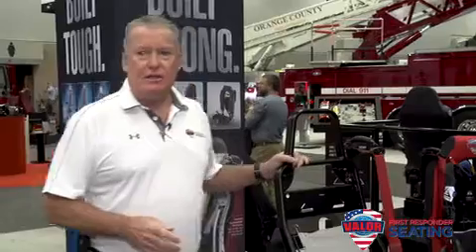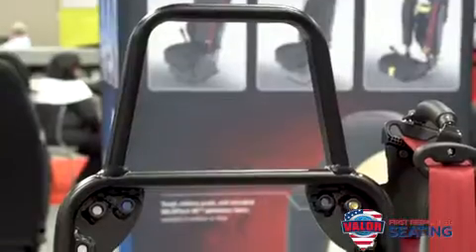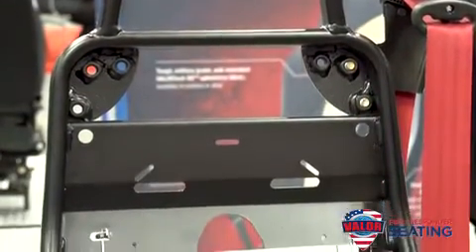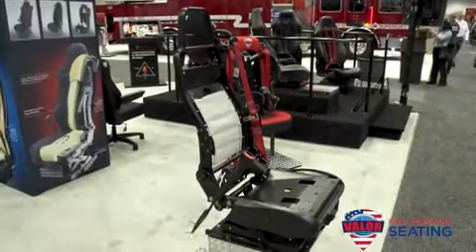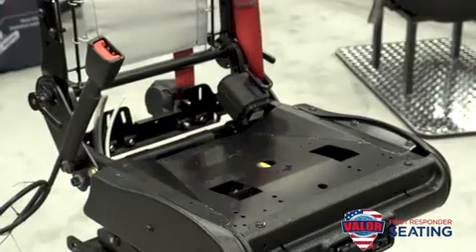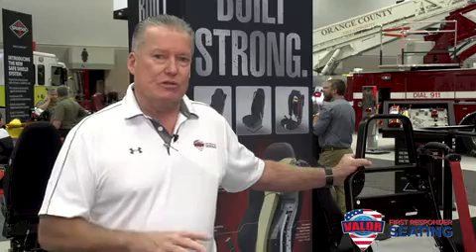With our focus on safety, ergonomics, and survivability for our users, we start with a very robust frame and suspension system. We are industry leaders in ergonomics and ride suspensions, which is very important for the operator. It starts with a very good foundation of ergonomics and safety feeling in that seat.